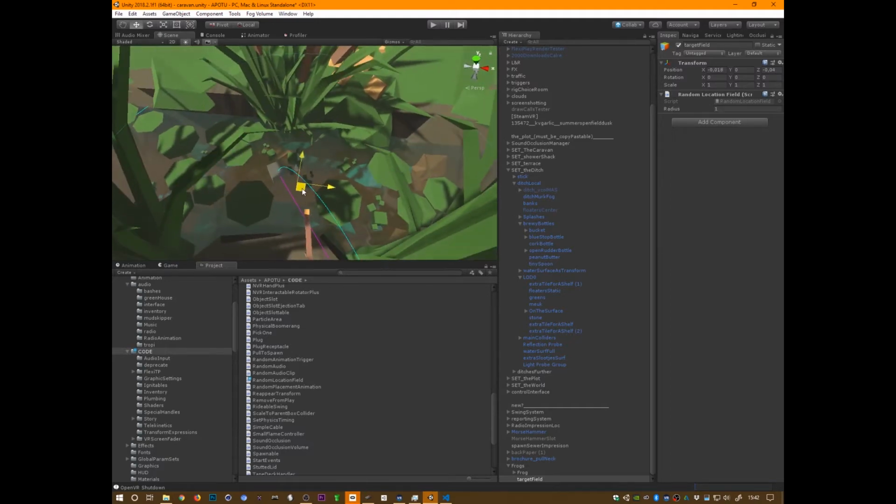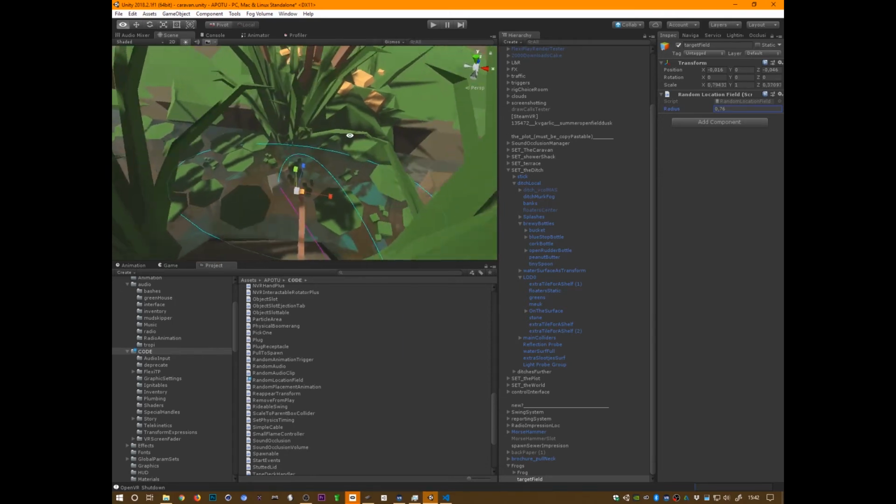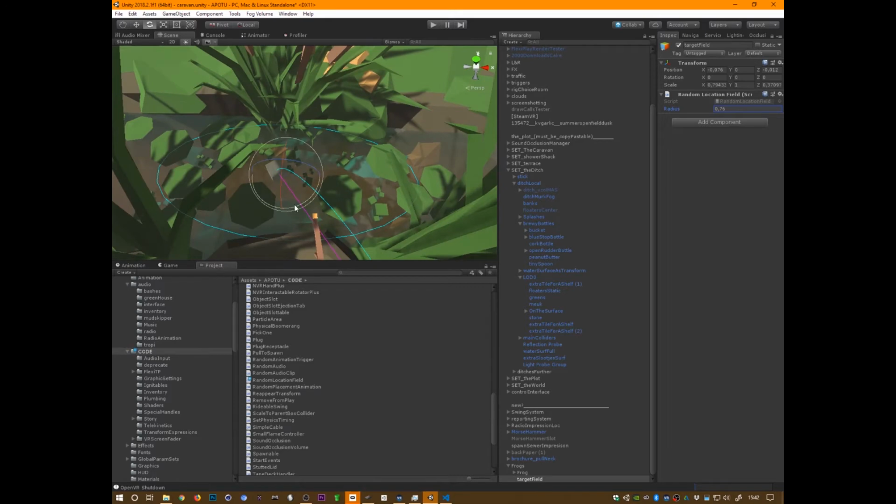And now I could simply decrease the radius, obviously, and I can also scale it, as long as I make sure that I perform the random calculations inside of this transform space.